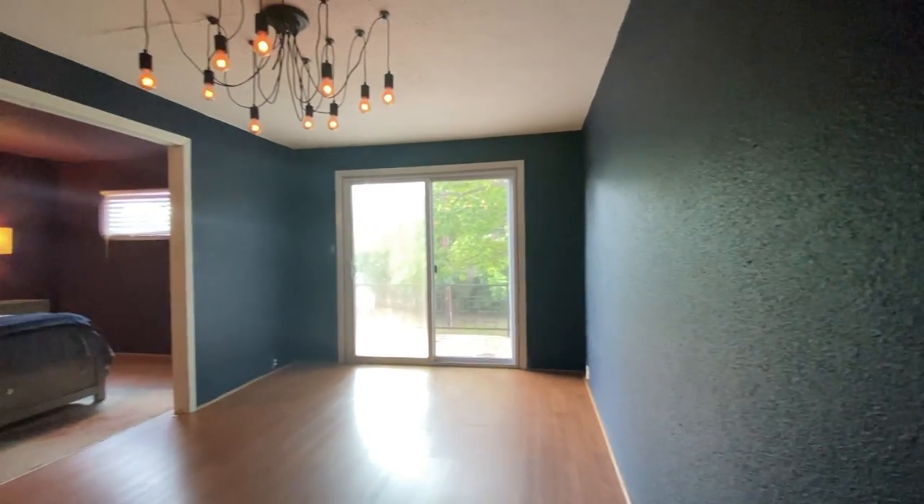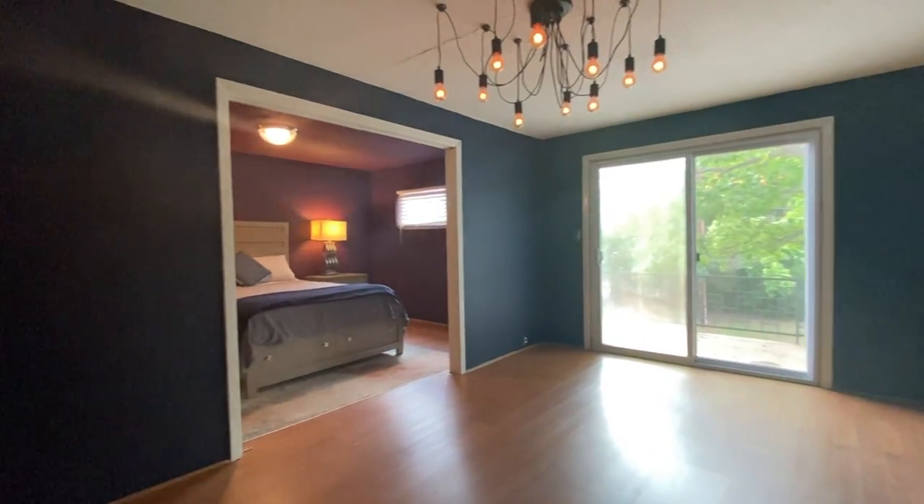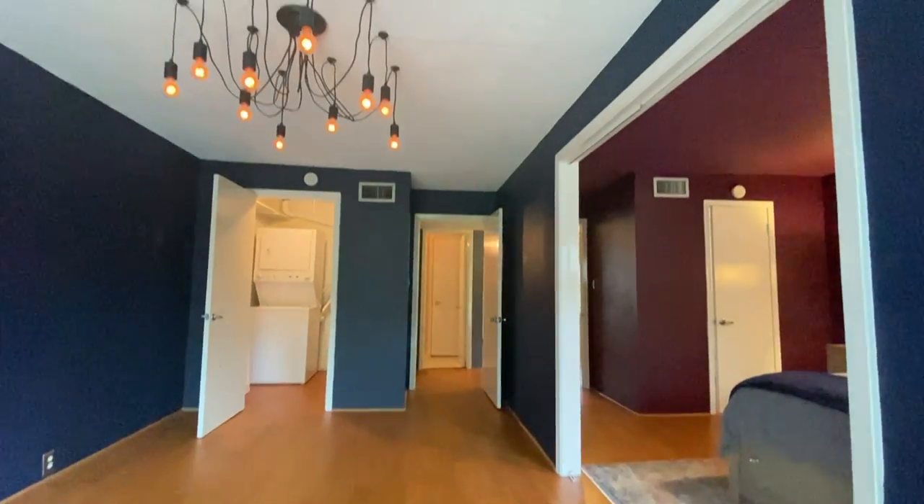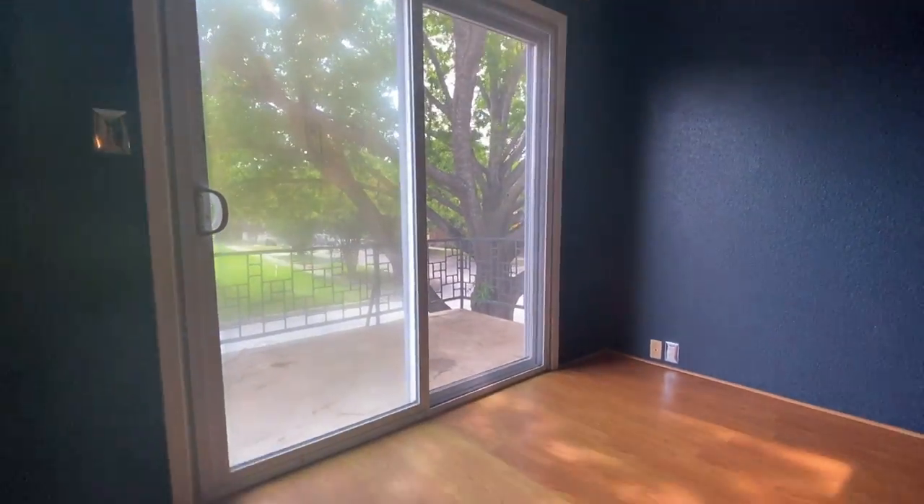The doors are in this closet — you could put them back up if you want to turn it into two rooms again instead of one great big room. Now my favorite thing about this room: the balcony. I love that you can stand in the treetops and overlook the Montrose.